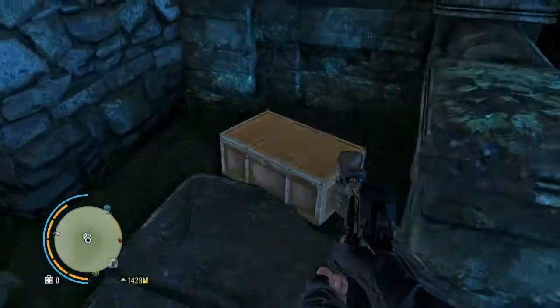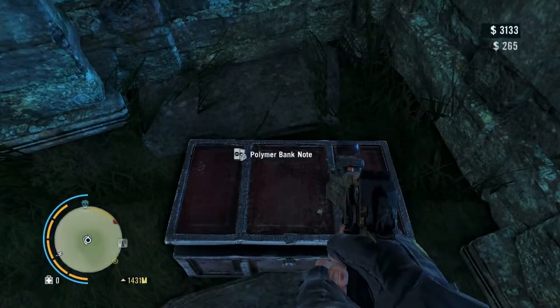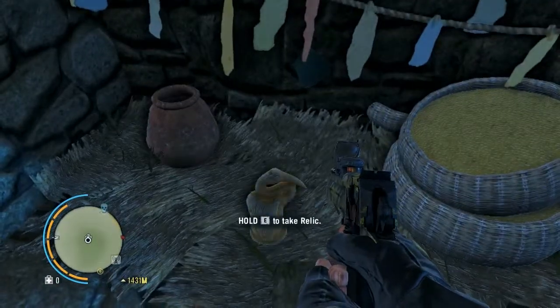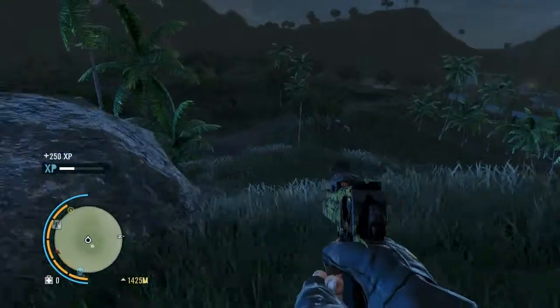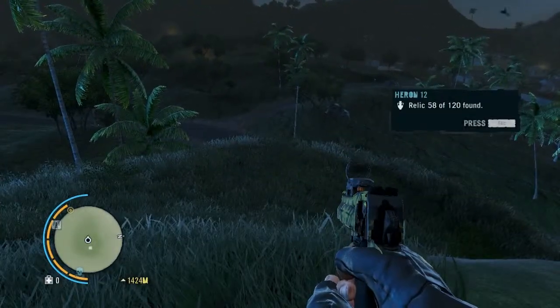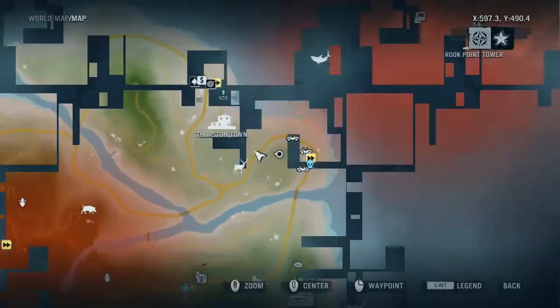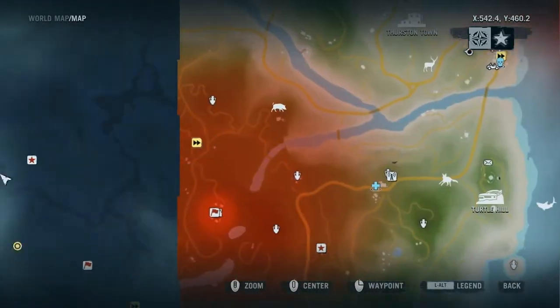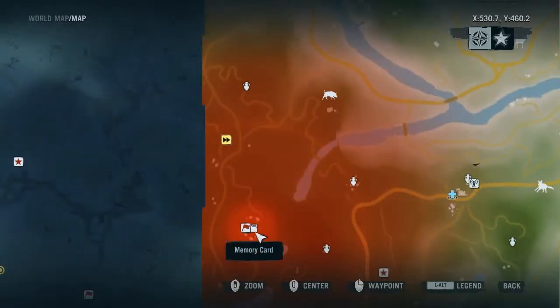Alright, I'm already heading up. These things usually have some chest. Oh yes, this is a good chest. 265. Thank you. Relic. How many relics we got? Let's see, it'll pop up on the right. 58 out of 120. I've almost got halfway. So we'll go here. What is that? Memory card.